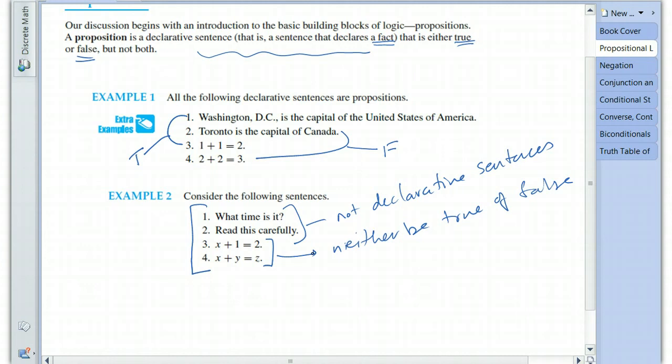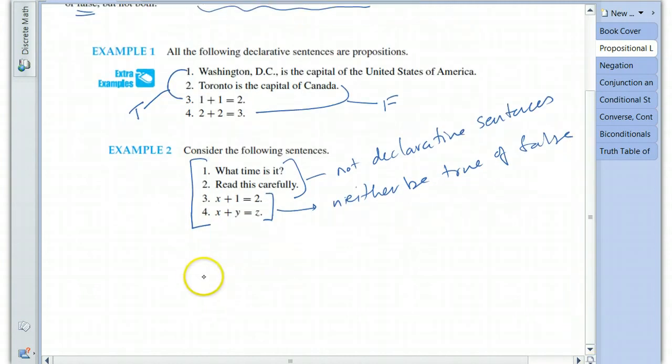So the conventional letters to use for propositional variables are, for example, P, or maybe Q, or R, or S. So if you go to example number 1, we can use the propositional variable P to represent the first statement. We can use the propositional variable Q to represent the fourth statement, and so on.